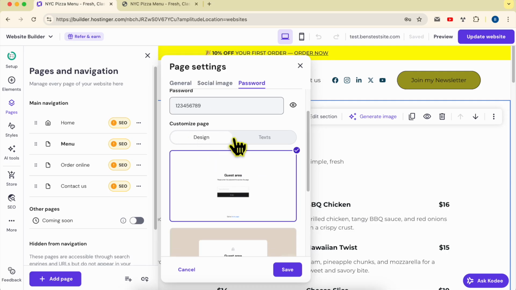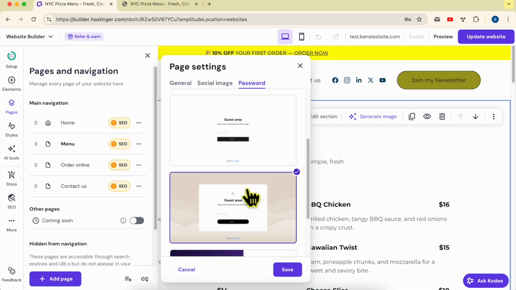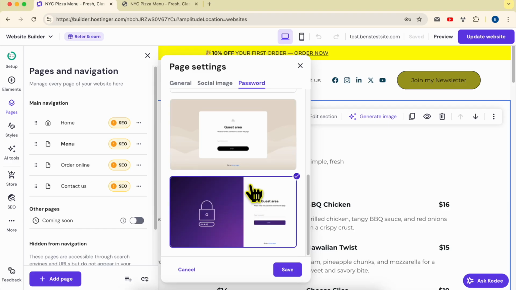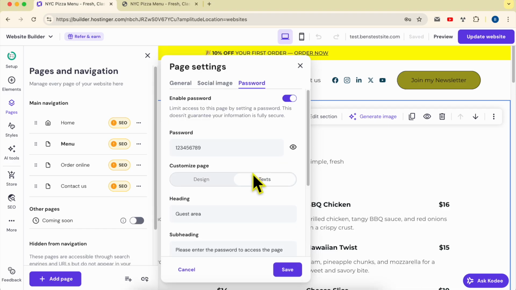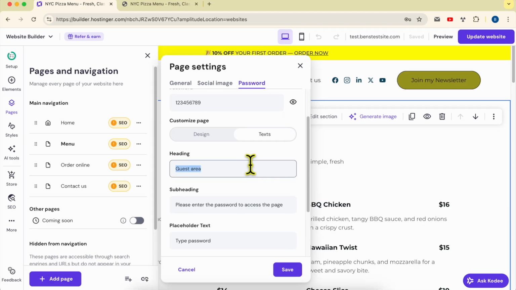Then you can customize the page design. You can pick one of those designs, and you can also edit the page design text.